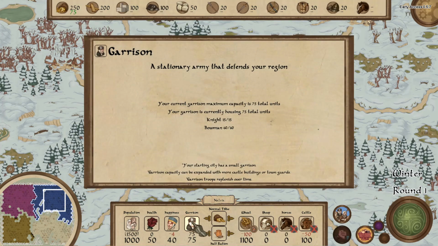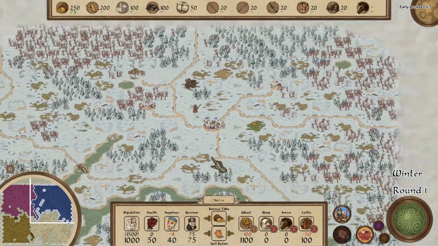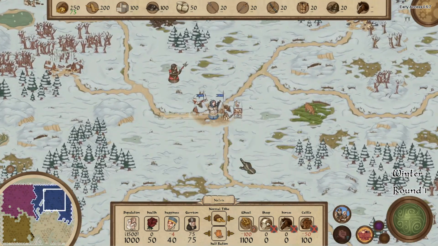The garrison tells you how many knights and how many military units you've got. So we've got 15 knights and 60 bowmen. These will jump out and defend us if we are attacked by one of our opponents. Okay, so we're about there. There are some of the bits and pieces with the interface that we can go through as we come across it.